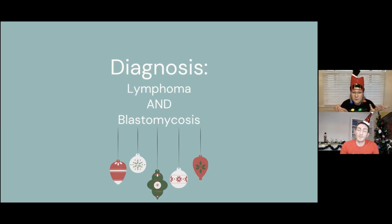So the moral of the story is, animals are complex and can have multiple things happening at once. If we had not known that this dog had blasto as well, we might have wondered why the dog was all of a sudden not breathing well, because blasto is going crazy on the immunosuppressive dose of pred. I don't know exactly how they handled this. I'm embarrassed to say it was lost to follow up in my own clinic. But a challenging clinical scenario.